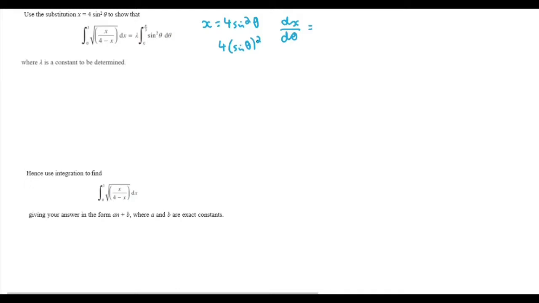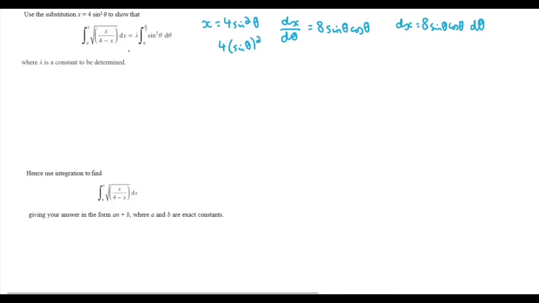What we'll then say is it's the coefficient times the power, as you usually would do when you're differentiating. So it's going to be 8. Then you have what's inside the bracket as before, and here, because we've dropped the power by 1, that's now just 1, so sine theta. But then you also times by the differential of what's in the bracket, and sine theta differentiated is cos theta. So dx over d theta is 8 sine theta cos theta. So dx equals 8 sine theta cos theta d theta.